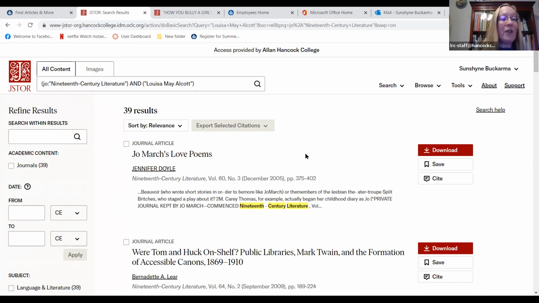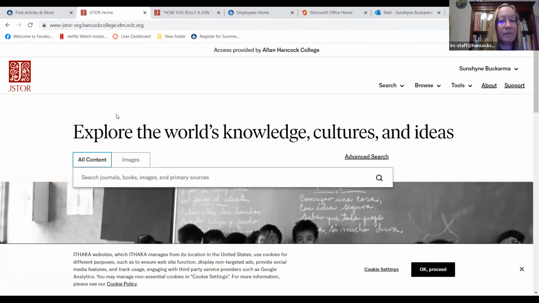Now, I would like to show you the advanced search. So it's located here, and it's also located here under the search heading.